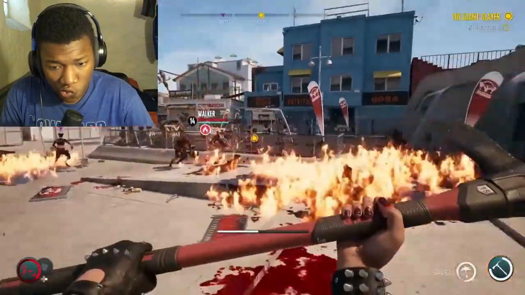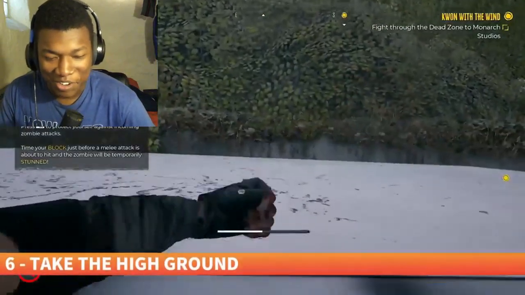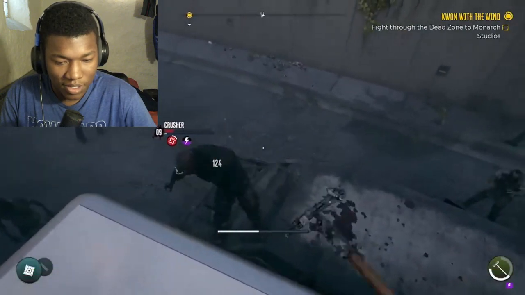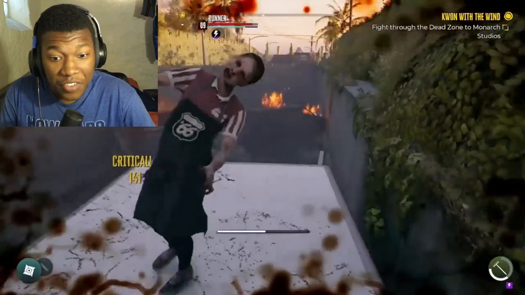Chem bombs can put out zombies on fire, making them slightly less dangerous. If things are going sideways, grab your trusty bomb and get onto the roof of a vehicle. This is like Zombie 101. Just watch out as runners can climb onto it. Oh, I didn't even see that.